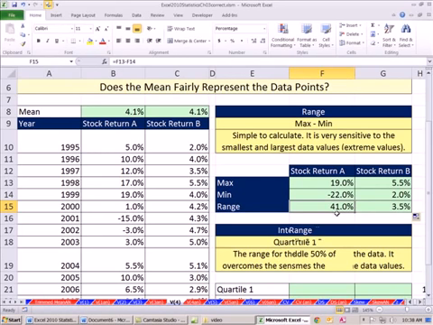All right, well, the limitation of this is it's only using the biggest and smallest. For example, what if there was only one really small one, but all the other ones were clustered? So this is useful. We can see the range, but it's only using 2 values, and that has its drawbacks.